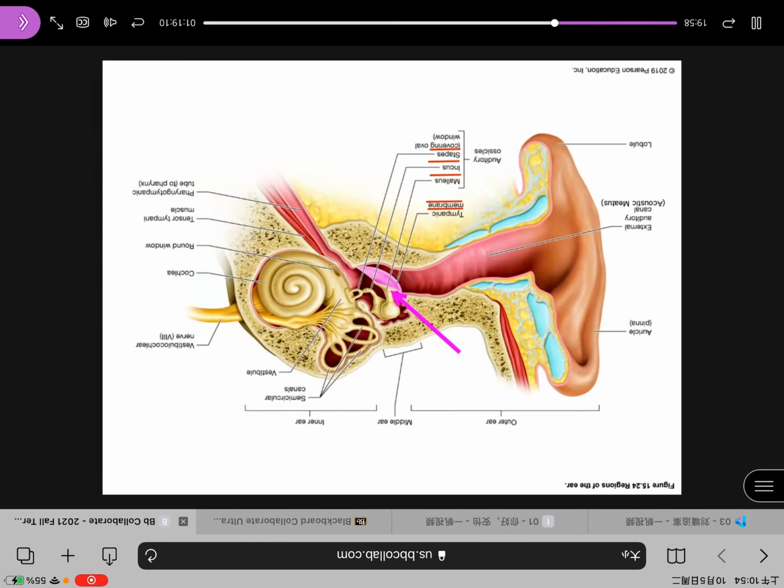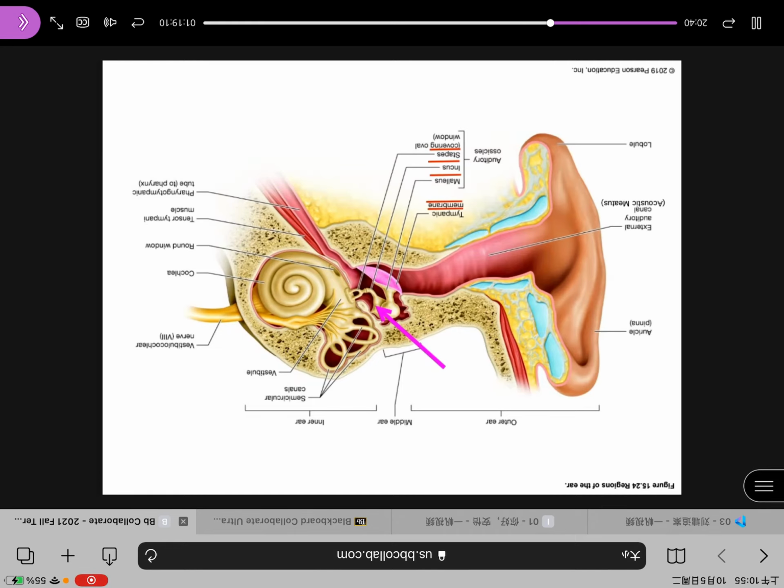Okay, next. The next ossicle is the one that follows. It articulates with the malleus, and that's the one you see right here that I'm pointing at. Some books describe it like the shape of what blacksmiths use. A blacksmith is a person who works with hot metal. They pound hot metal on a big, heavy thing called an anvil. I don't know if it actually looks like an anvil. It doesn't look so much like an anvil to me, but the books refer to it as the incus. The incus is something that looks like an anvil. I think these are words that come from the Greek language.